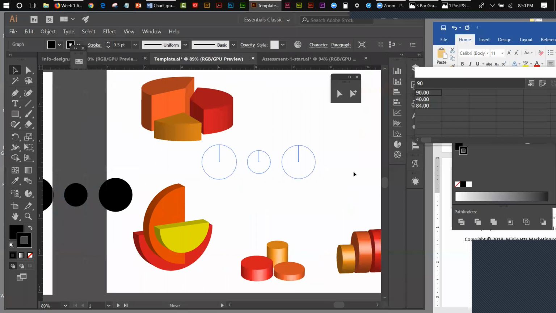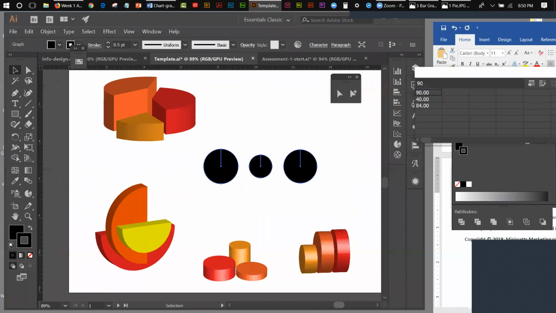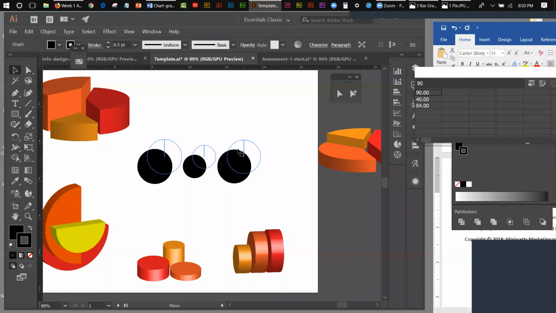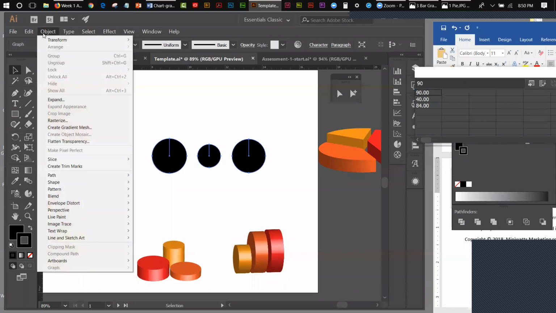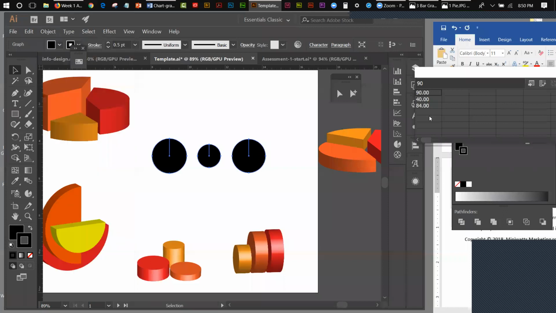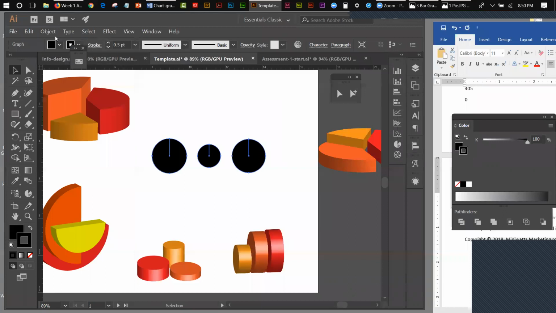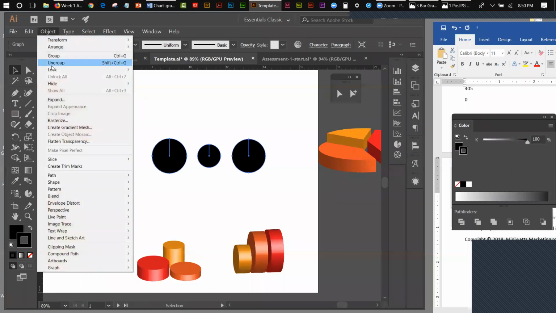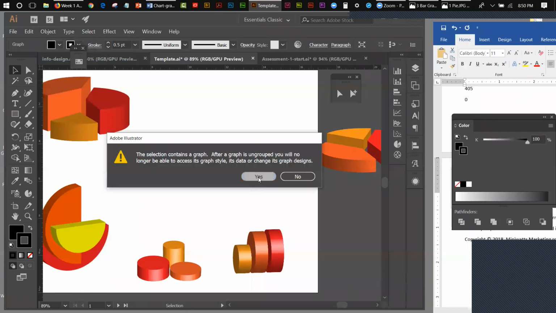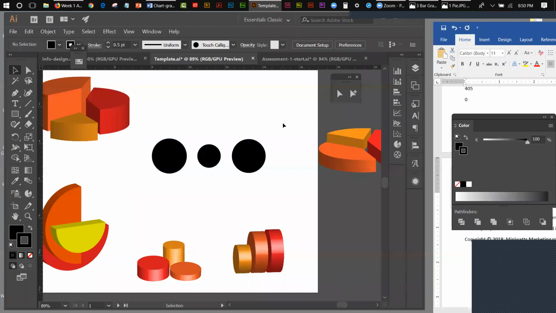Okay, now what I'm going to do with this guy is ungroup it. Object, Ungroup. Actually, I've got to close this and accept it first. There we go. Object, Ungroup. Now I'm going to open up my swatches.